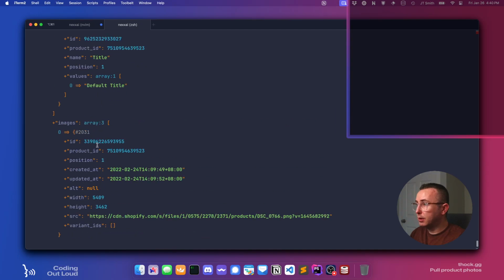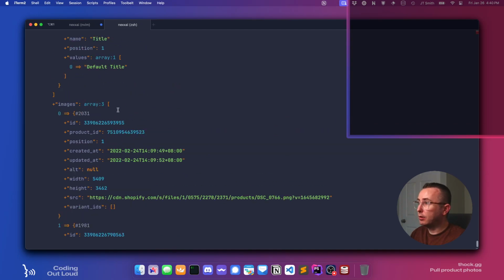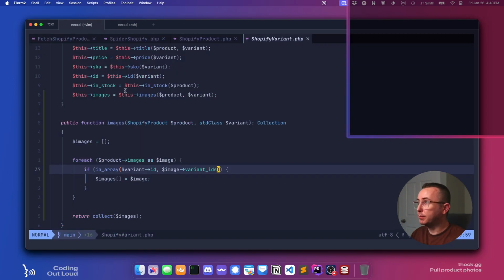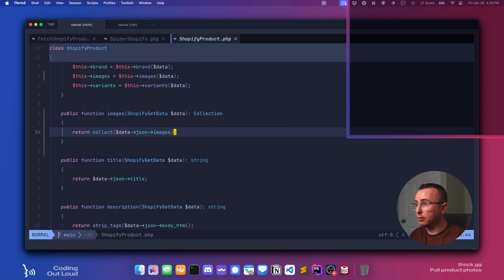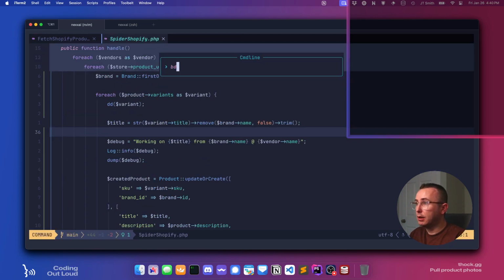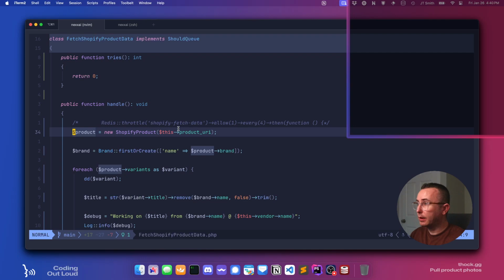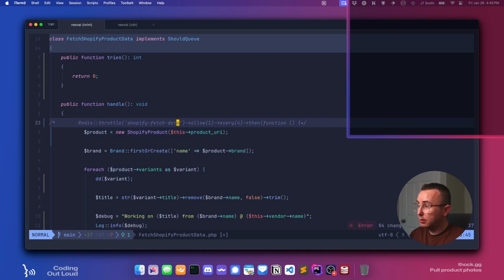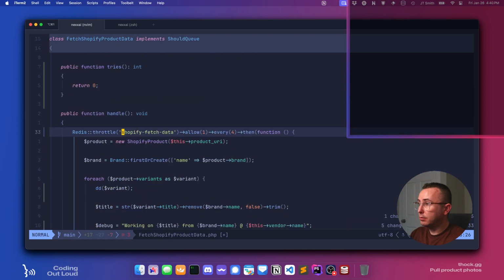So there's our images. So now we can loop through those as we're creating the products and set up our images. Okay, so close that, close that, close that. So we can undo those.